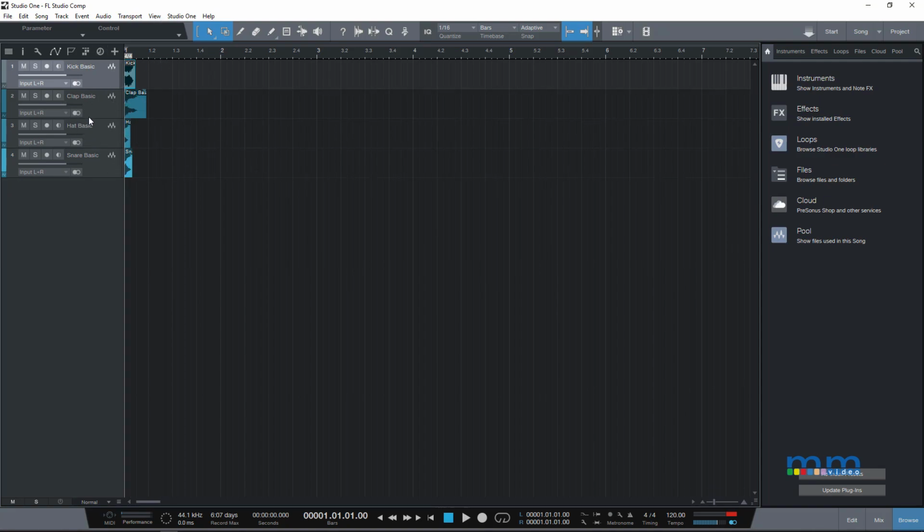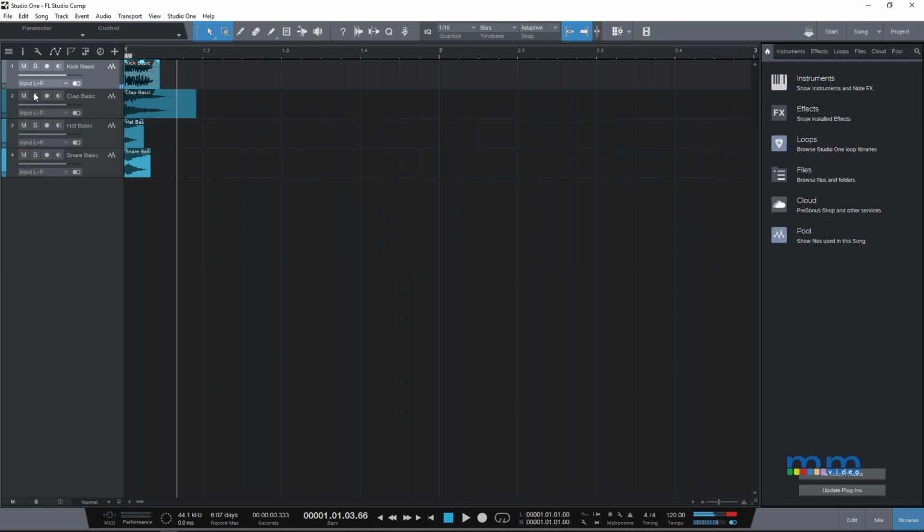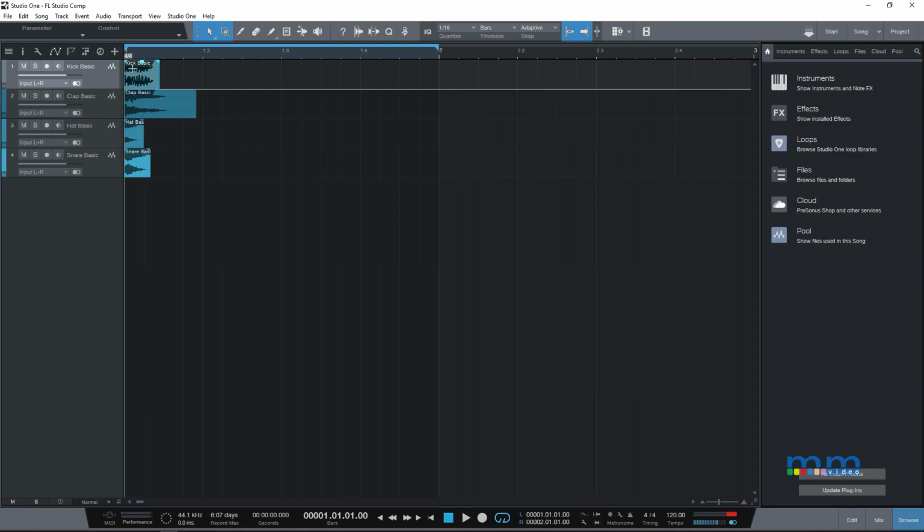But for now, let's zoom into our view right here. Please note that I copied every single instrument back into Studio 1. All right, so let's try to copy the sequence I made inside FL Studio in Studio 1. I'm gonna make a loop marker and let's try to go for this.